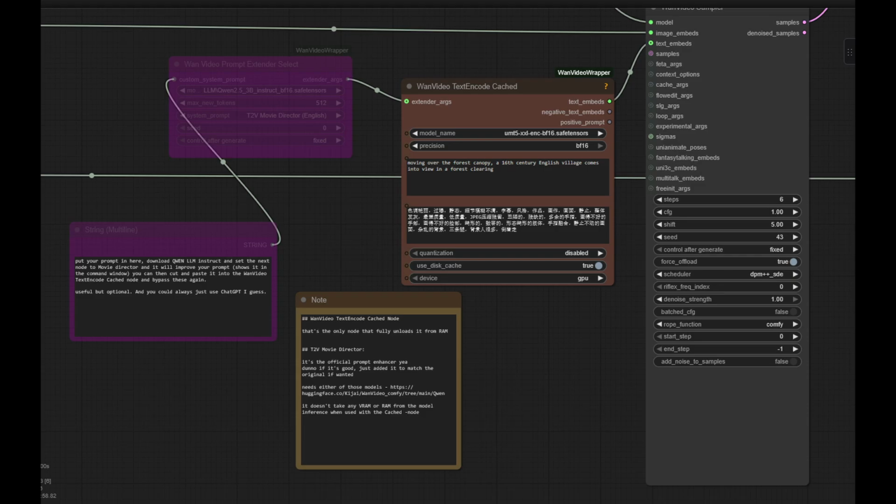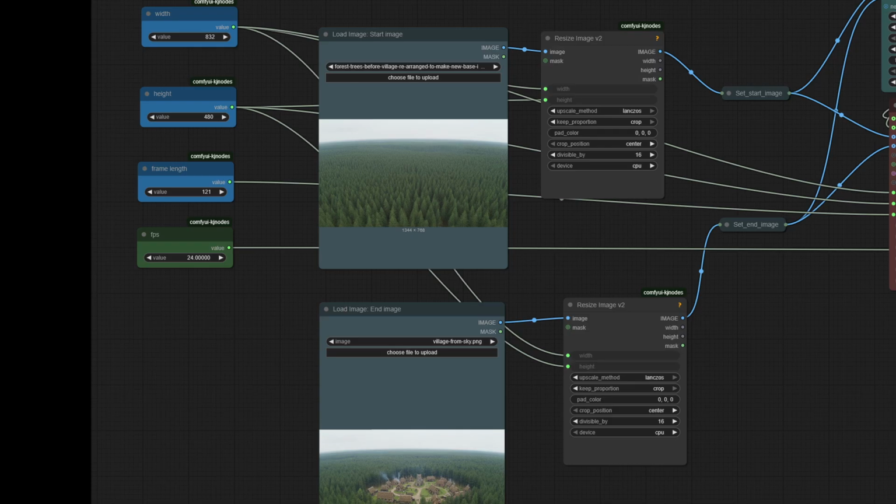Suffice to say, I will be using it from now on. You can see that here. The next thing to mention is that I ran everything at 832 by 480 and 121 frames, and I will tell you why. Given where we are at in AI, there is no easy way to blend all the video clips I will make together into a smooth run. There will be issues. As such, time becomes more important than quality.